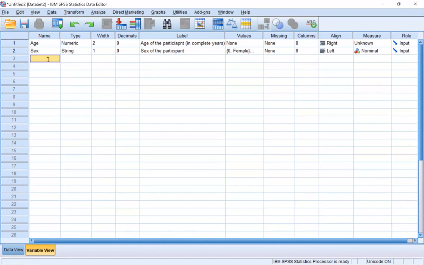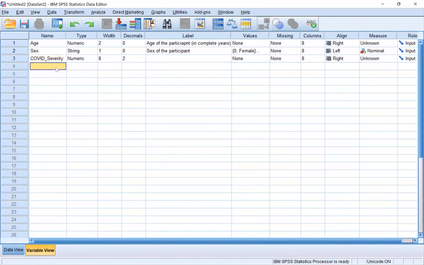And for example, if we have more than 2 responses, like COVID severity, since the name doesn't accept spaces and hyphens, the only thing you can use as a space is the underscore sign, so that you can separate your variables and it becomes clear to read.